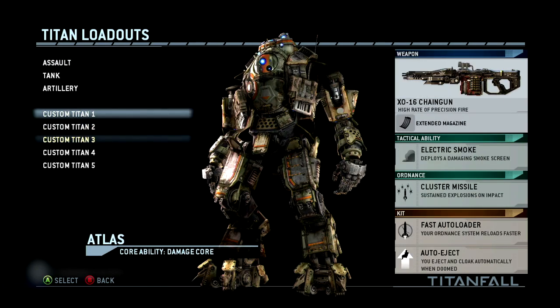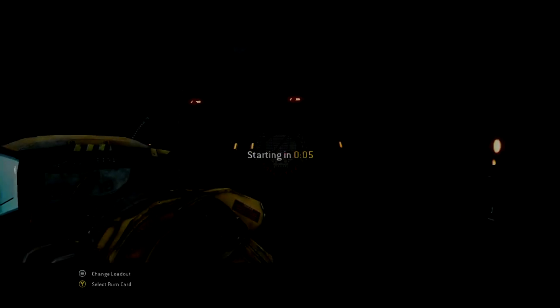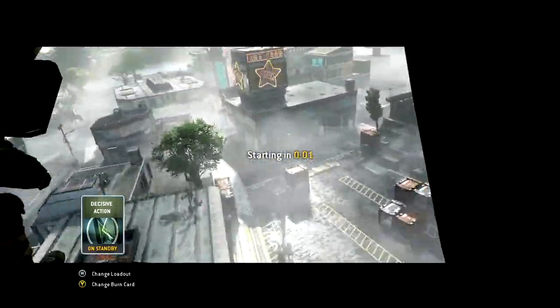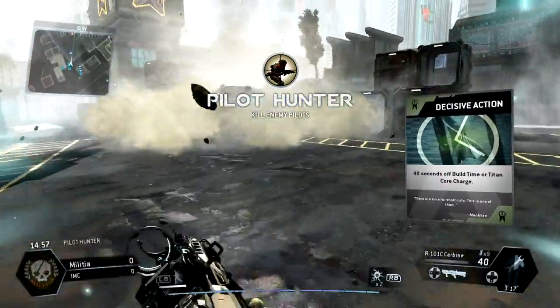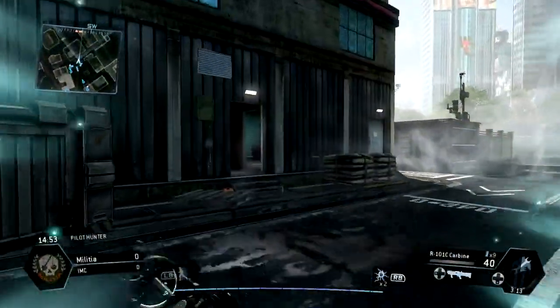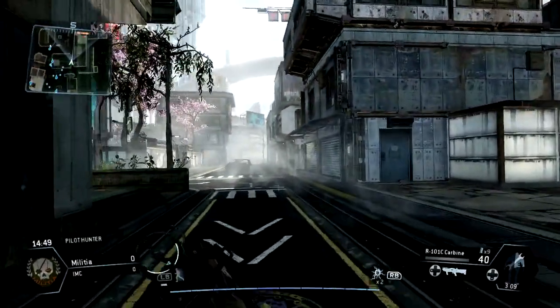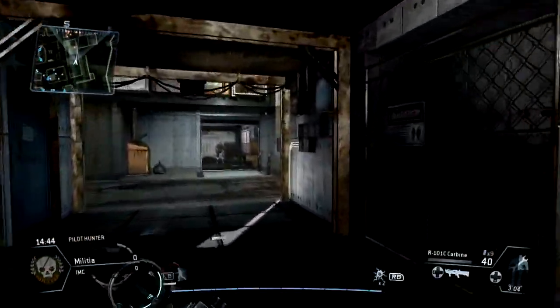So I'm using the Strider here, but I'll go back to the Atlas if you want to see a different Titan. And we'll use decisive action right here to immediately shave 40 seconds off my Titan time. Target all enemy pilots and take them out. And I'm using this stim boost. You start with cloak, but I've replaced that with this faster run because it just lets me get places more quickly. This is Pilot Hunter? Yeah.